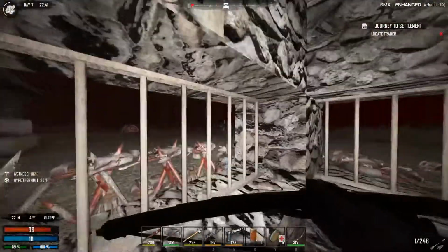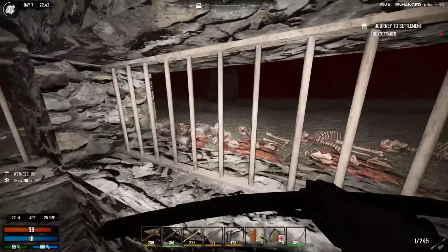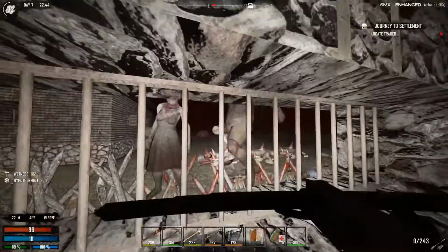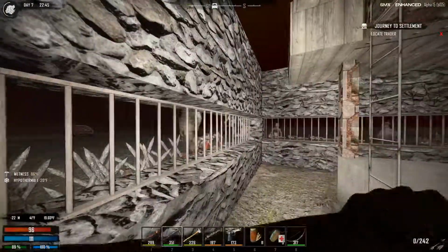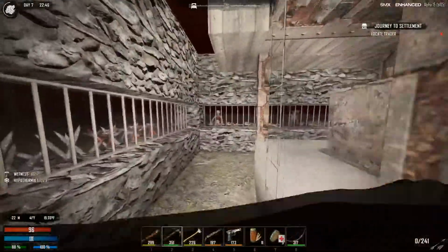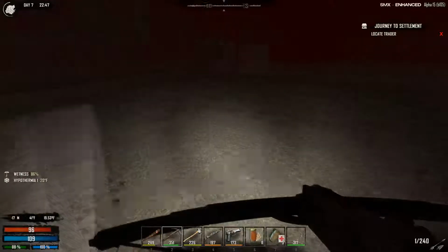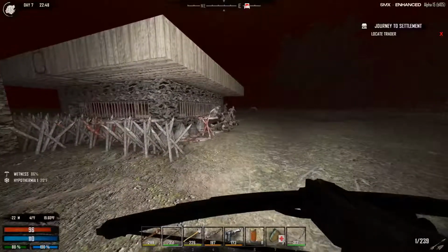Let's see, it's not super great up here. Nah, it's definitely better down there. Pretty much just put those things up to stop the crawlers. Yeah, come get me. There you go. Come on, Nurse Jackie. Take it. Okay, they're all standing on the old dead bodies and I can't loot. So these bars, I'm really not feeling these bars anymore.